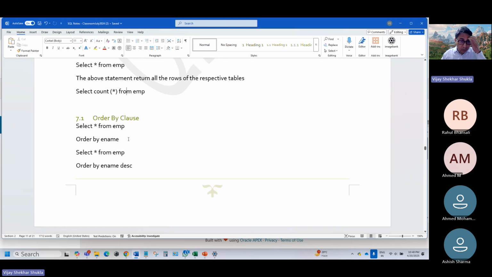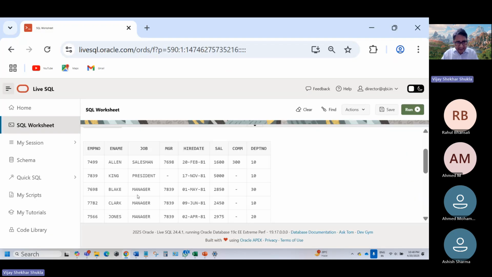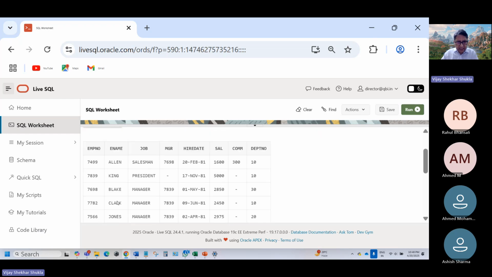Now we learn the order by clause. We can do ordering in the select statement. See here, Allen, King, Clark, Blake. At least the employee name is not sorted.